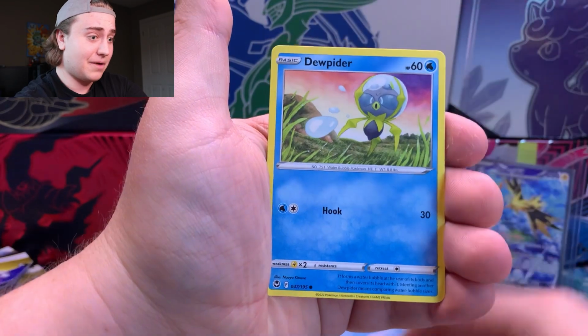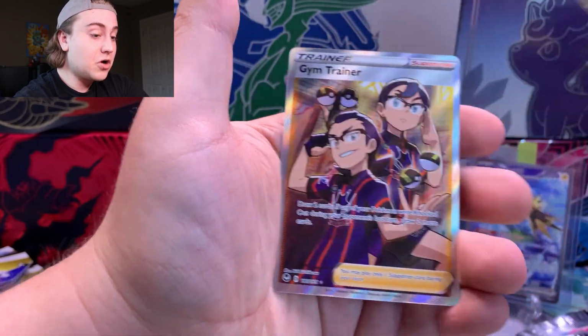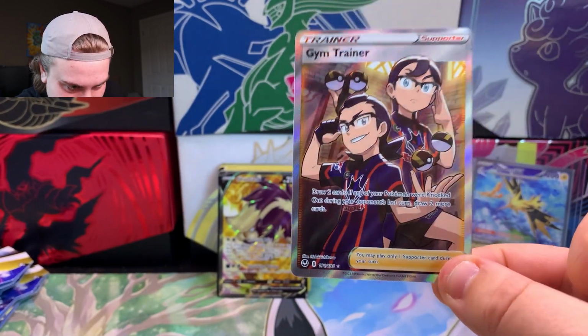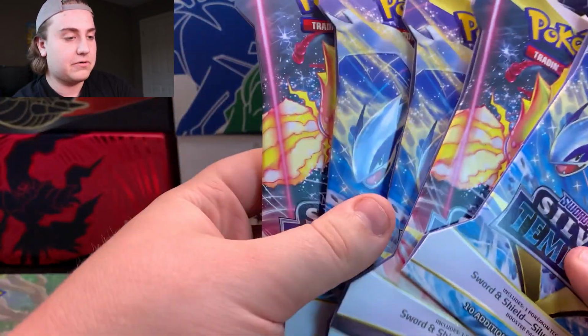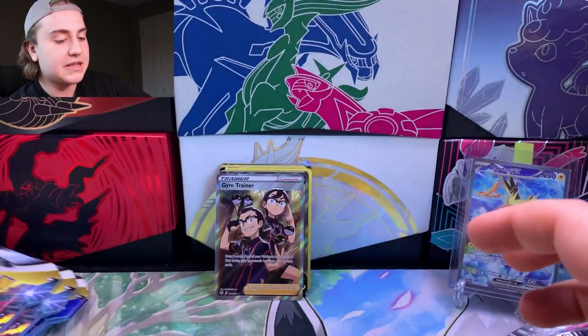Well, obviously, we're gonna have something in here, but the question is, what is that something gonna be? Ralts there, Dreepy into a Gym Trainer full art there, looking super awesome. We will definitely take that one. How many packs do we even got left here? Dude, we still got 5 packs. And honestly, I'm saving all of the Lugias to last, just to milk it a little bit more with the potential.